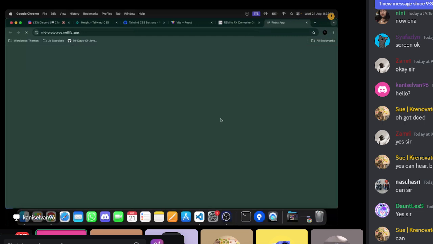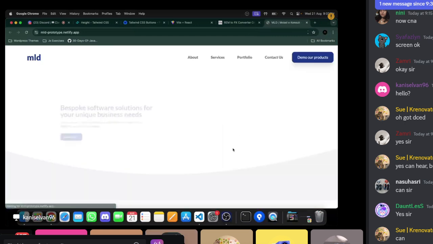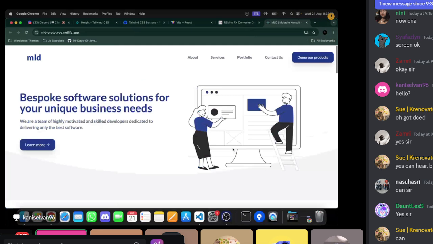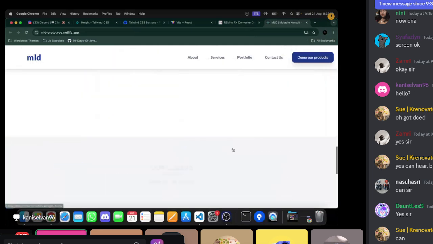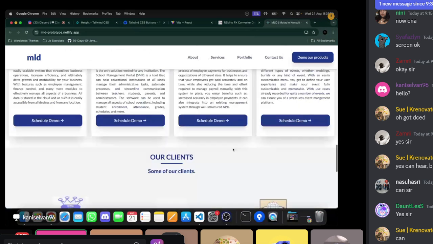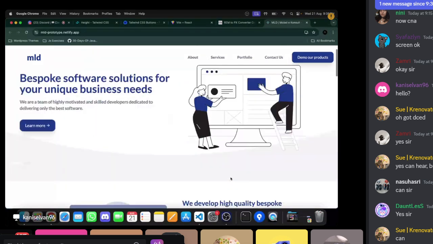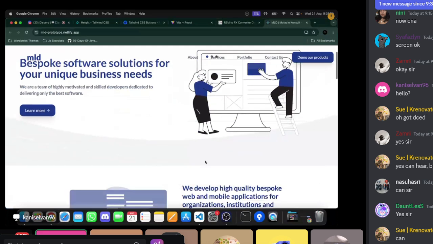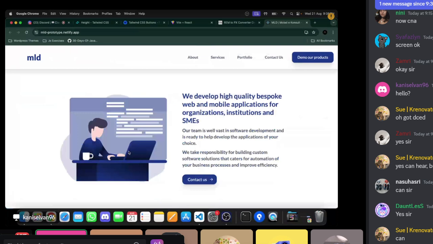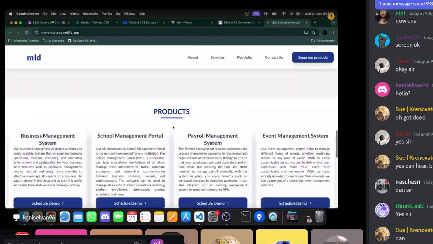Right, so we're going to develop something like this. I got this from online. This is basic, and this is what we'll be doing. Obviously, it has some animations, so we won't be doing all of those. But we'll be doing this navigation bar, this hero section, then a simple explanation about the team services, and finally the contact form.